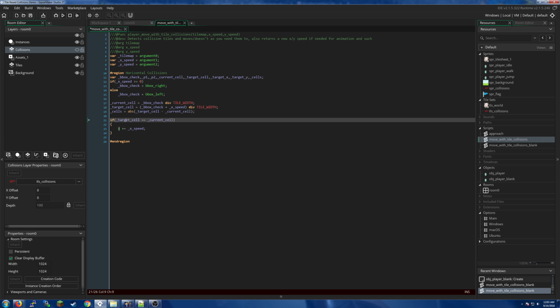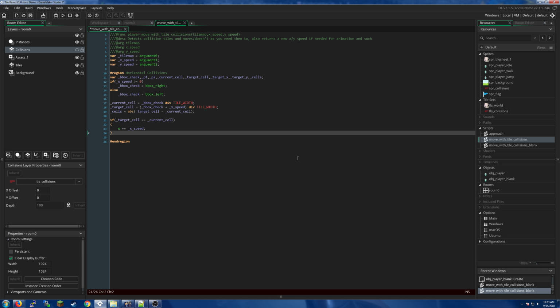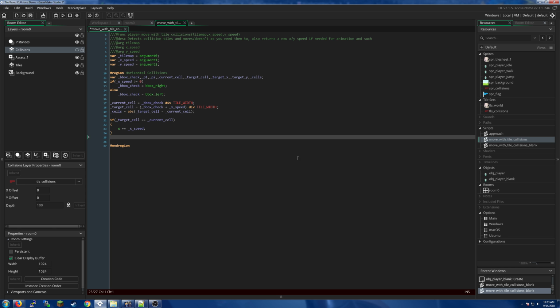So x plus equals x speed. There's no need to check for a collision because theoretically we've already checked for a collision in this location. The consequence is that if for some reason you did manage to clip into a wall, you'd be able to move perfectly normally as if there were no collisions at all inside of that wall.